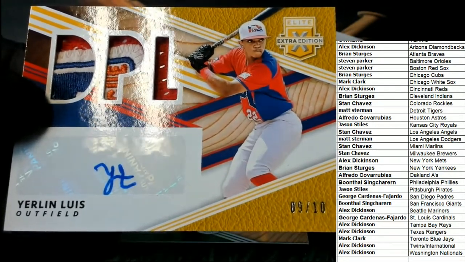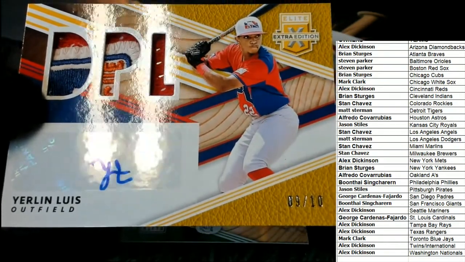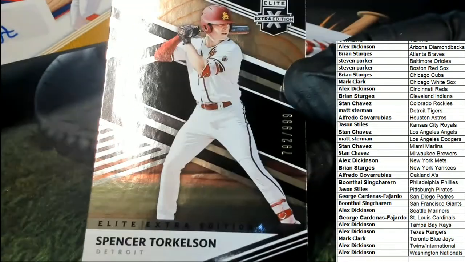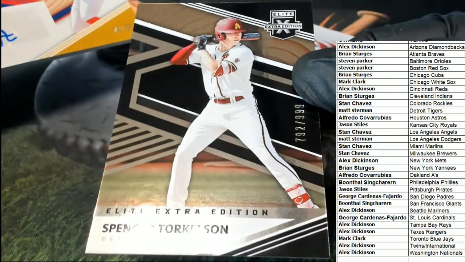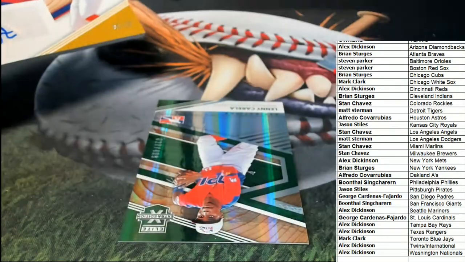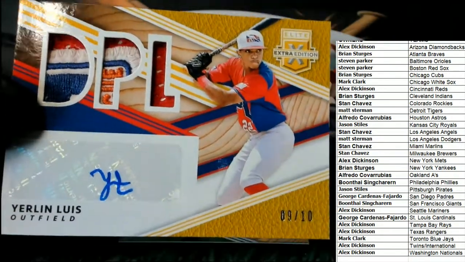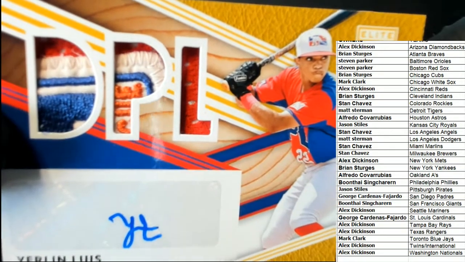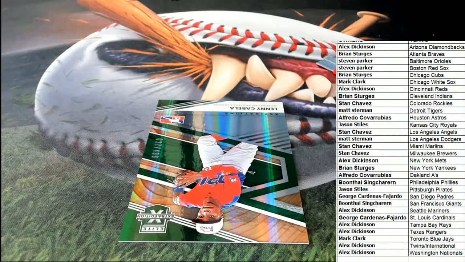Torkelson was not numbered. Let me see. I've got it right here. Oh, it was numbered, but it's numbered to the lowest or highest possible number, which is 999. So that's like a base card in this break. Everything's numbered at 999 if at the highest possible. Look at them patches in this thing. Oh my gosh. What a hit. Alex D.